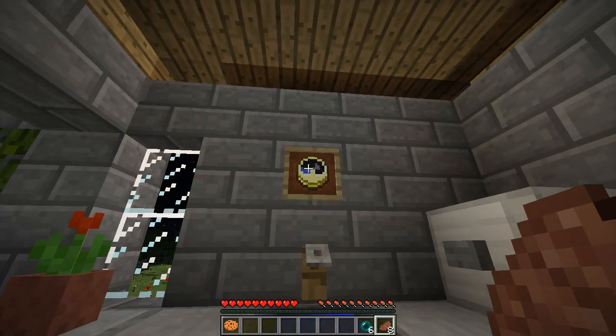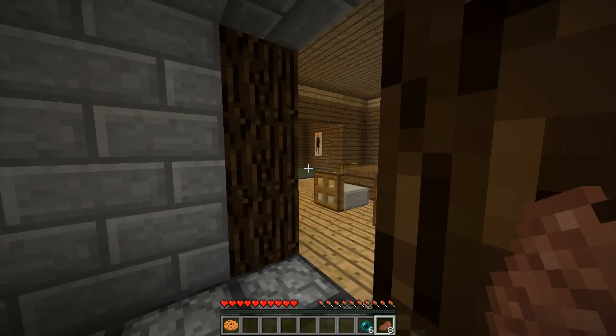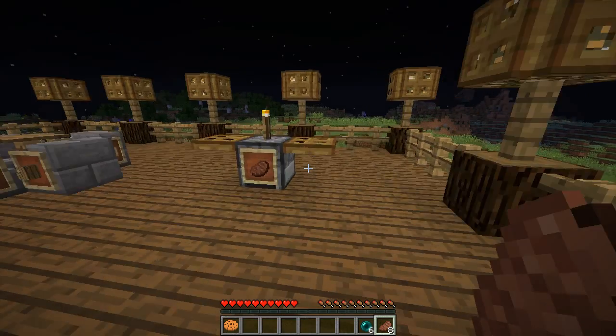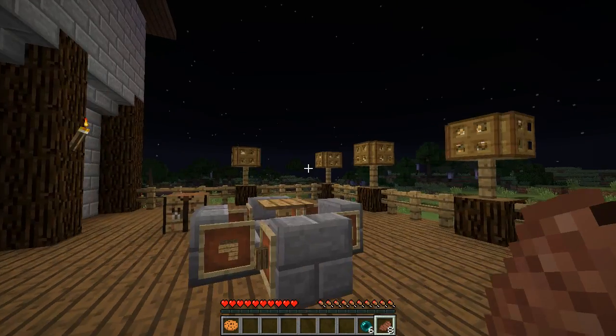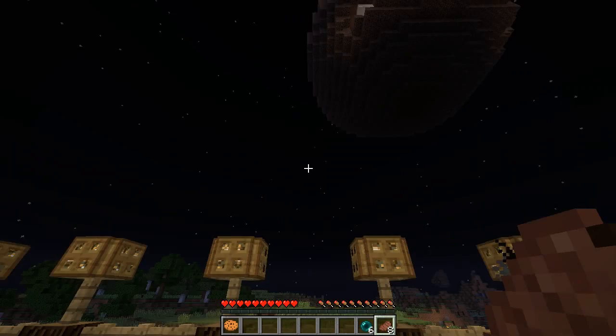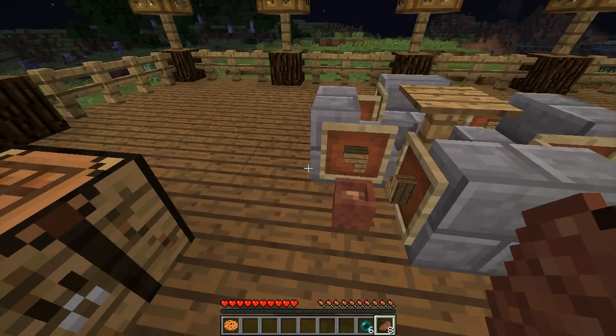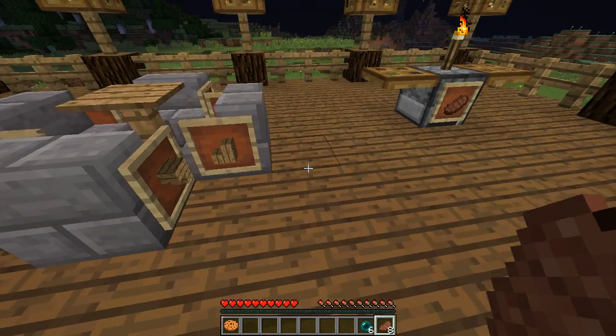Sink. I put a bunch of clocks all over the house because it was nice to be able to tell what time it was outside without having to look out a window. Especially helpful down in the basement. Got my patio out back here. Floating moon hanging out right there. But some chairs.